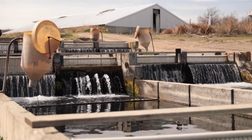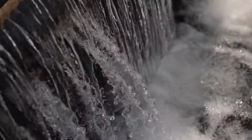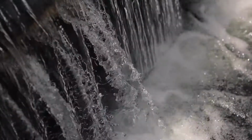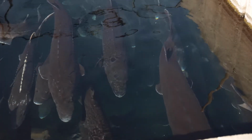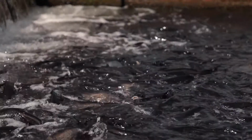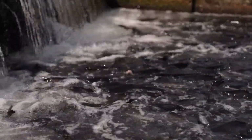So here we raise catfish on it. A catfish needs water between 80 and 85 degrees. Tilapia the same way. Tilapia will die if the water gets below 60 degrees. Catfish just quit feeding and won't grow. So all the warm water species of fish can be raised on it, where with the cold water, trout and sturgeon are the only thing we're growing. There's just so many things you can do with that temperature.